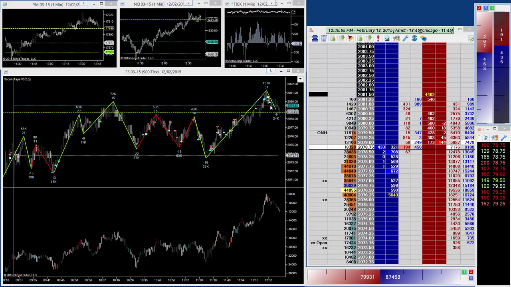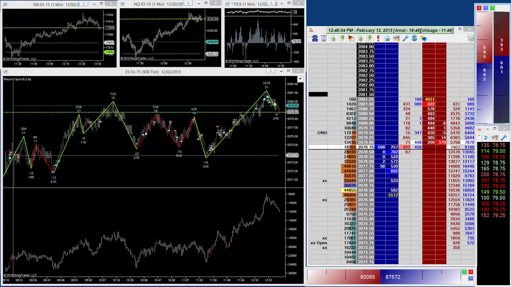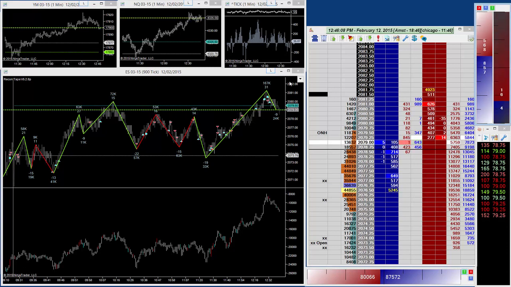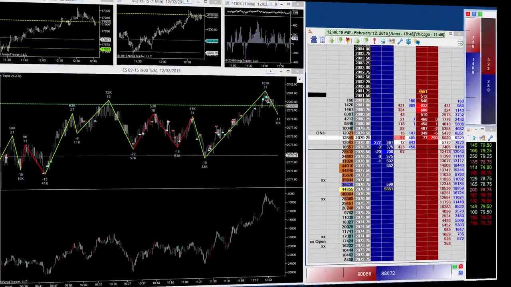What you can say, well, there was a lot of willingness to buy up there, and on the way back there wasn't a lot of participation. But if it starts to go up, the guys who sold down here are probably going to bail out, and we're going to get another decent volume leg up. So let's just watch for that. Let's watch for it to start to move back up and see how the legs, the swings, progress.